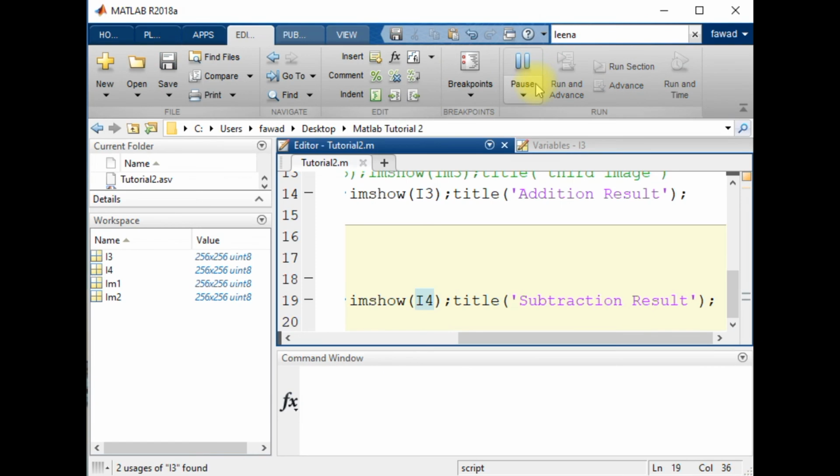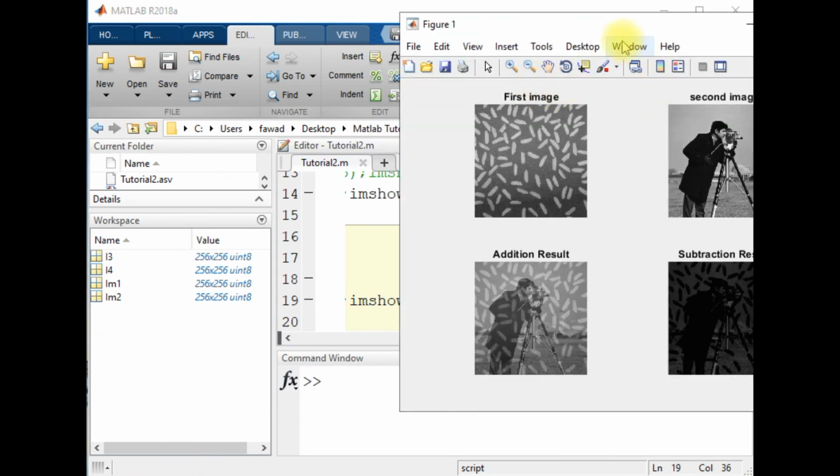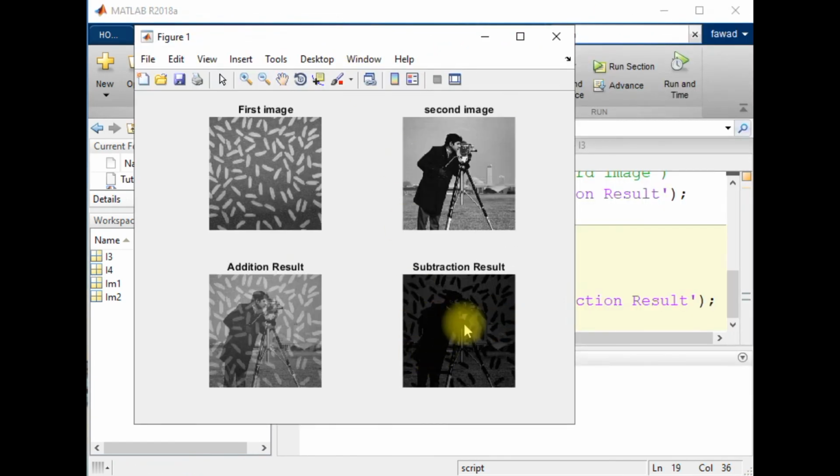I'm going to show you the result. There is some loss of information.